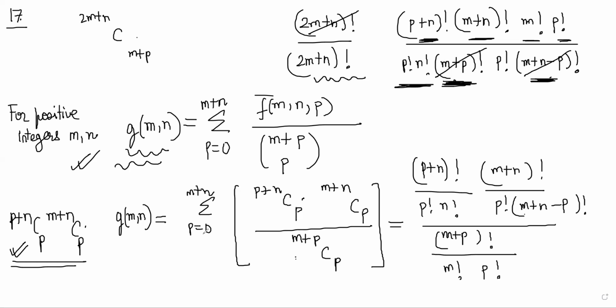We're not sure. We'll have to think about it. I'll see if I can get it later. Right now, the last simplification is not happening. Only if we can find g of mn, we can answer the rest of the stuff. The last part of the simplification is not happening. We'll have to think about it. I'll try it later and let you know.